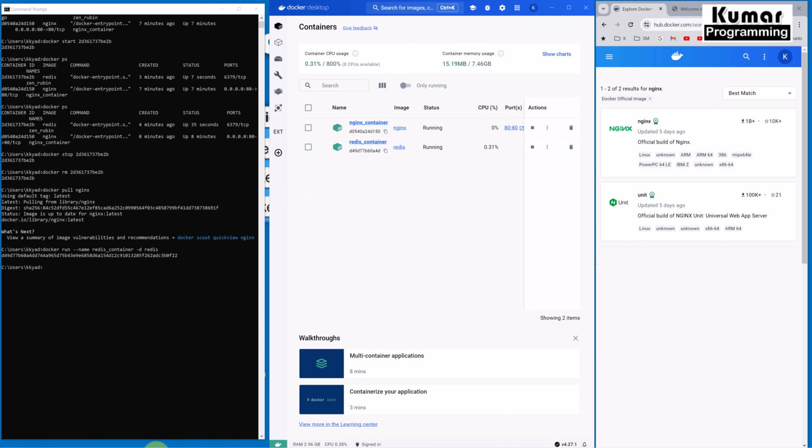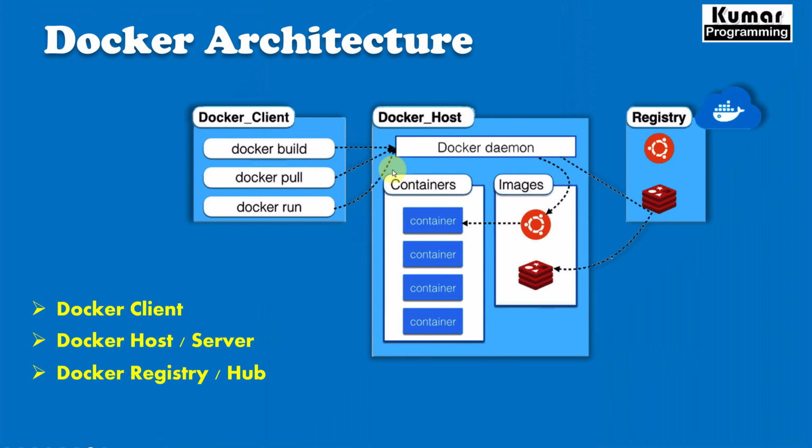Now if you look at this Docker architecture, you'd be able to understand clearly how the Docker client connects with the Docker host, and then the Docker host connects with the Docker registry. As of now we have installed Docker desktop, but Docker desktop is just for development purposes. In an actual Windows server or any other server, we won't see Docker desktop. Only the Docker host will be available, and from the Docker client we would be able to communicate with our Docker host at the server side. So this is all about Docker architecture and how these components, Docker client, Docker host and Docker registries, work together.